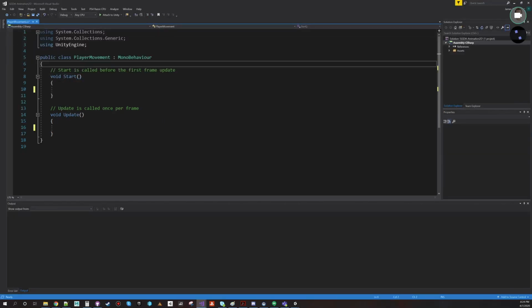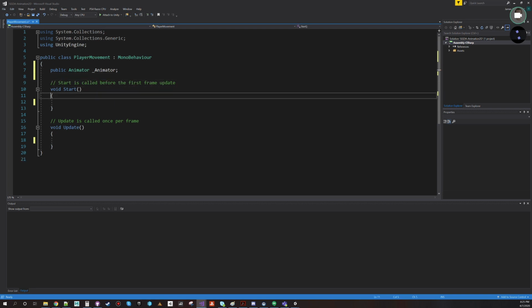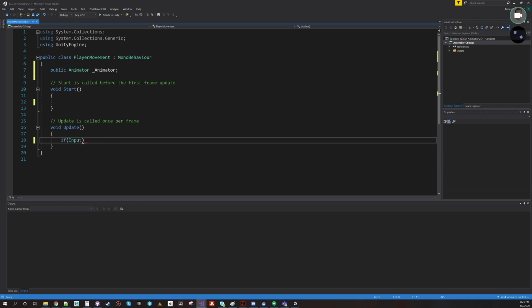One of the first things I need to do is get a link to the animator. So I can go public Animator, and then I'm going to go animator. Okay? And then in my Update, what I'm going to do is I'm going to say if Input.GetKeyDown, KeyCode dot, we'll just say, what is this, comma?